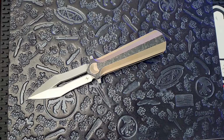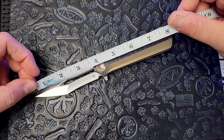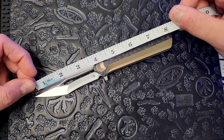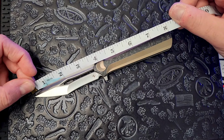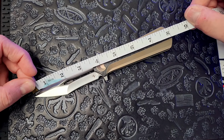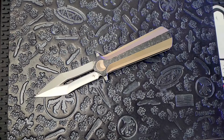Let's do some boring specs, man. Let's try not to fall asleep. Let's take a look at some of the specs here, give you an idea of what you're looking at. So it is a little over 3.5 inches blade length, almost 3 3/4 inch cutting edge, we'll put it that way. About 4 inches to the pivot, center of the pivot, I believe. I don't know, it's kind of hard. We'll talk about that here in a minute. It's got a very interesting pivot design on it. A little over 8 inches, about 8 1/4 inches overall length.